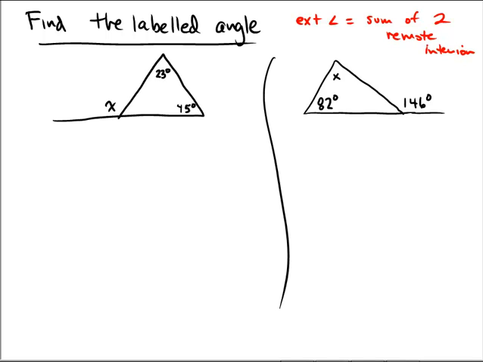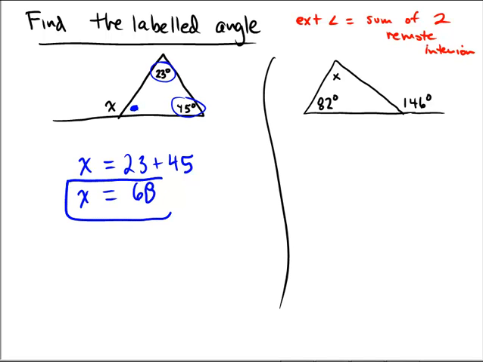Let's see. So on the first one, I can see that the exterior angle is X, and the sum of the two remote interiors, not this one that's too close or the consecutive one. We're going to go across to the two remote ones, which are 23 and 45. So the sum of the two remote interior angles would be 23 plus 45, and therefore, X is equal to 68 degrees.